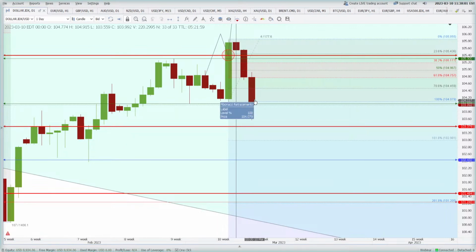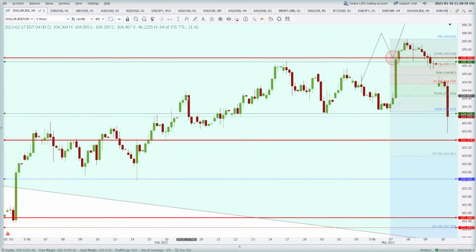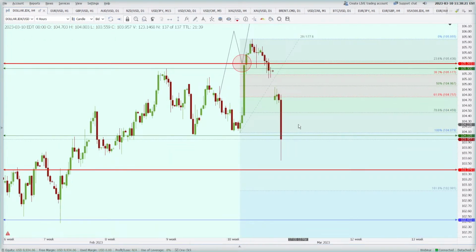Now, in today's price action, that low has been taken down, and there is a high possibility that the price will close below 104.02. If it does so, then fine, but if it does not, then I think we will say this is a false break, and the price can reverse towards 105.30. But if we see a close below 104.02, then there's a high probability of the price going back to 104.02 to retest this as the fresh resistance and then head back towards 103.37.